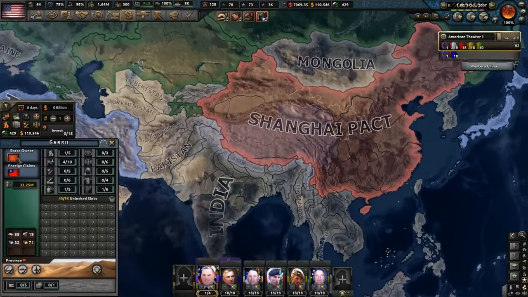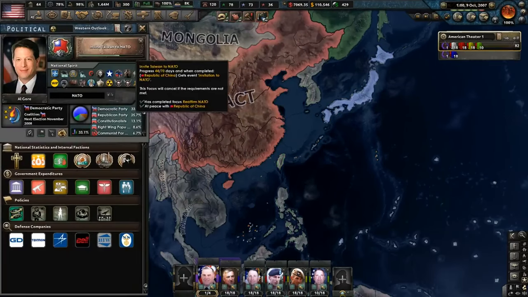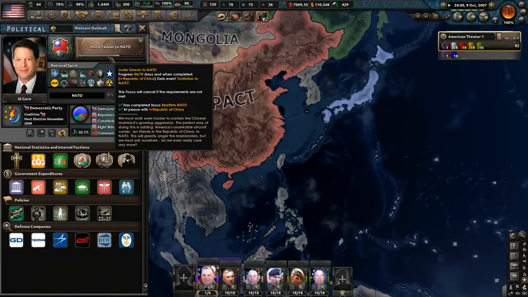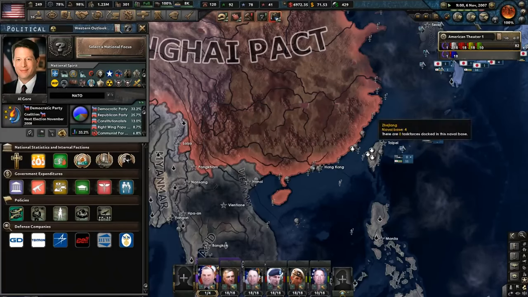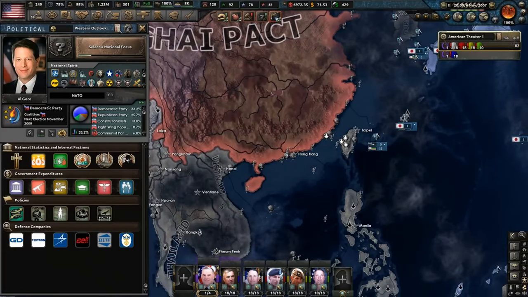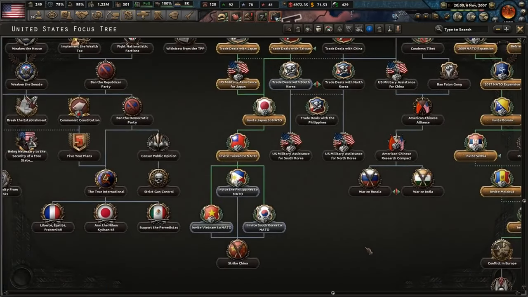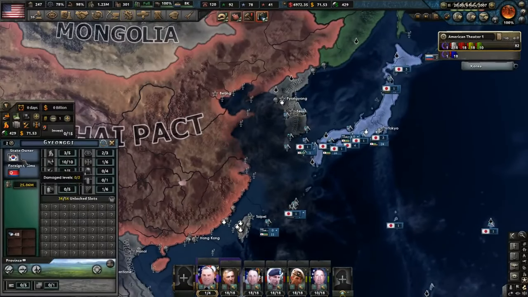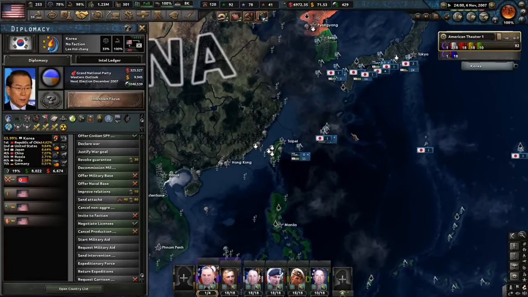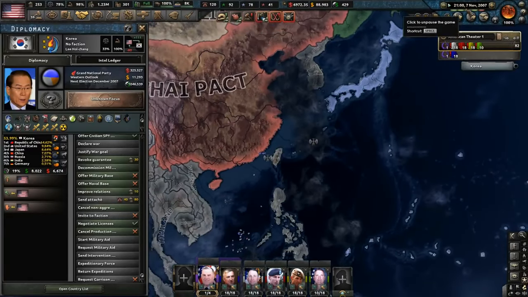Oh, okay. They've announced. That's interesting. We still want to try and invite them, which might anger the Shanghai pact, but we'll see how we go. Alright, so we invited them to NATO. Are they going to accept? Because we don't want what happened last time, not having guarantees and various members part of us. Let's send an invite to South Korea as well, I think. That would be a smart idea. Hey, they joined!